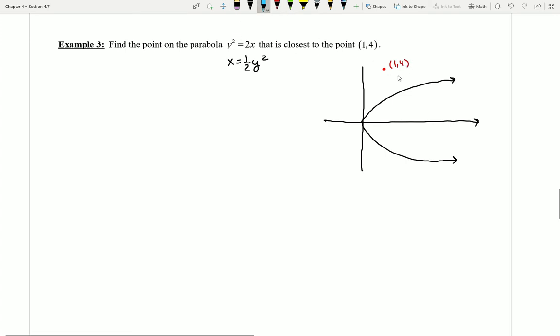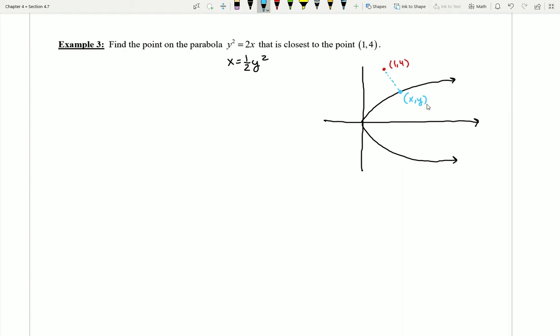And I'm interested in looking at all of the different points that could ever be on this particular parabola and thinking about which point on the parabola this point is closest to. Well, I could probably imagine that I could draw a distance to this point, or maybe over here. But are those the shortest possible distances? To create the shortest possible distance, I'd probably want to draw a straight line right here to some point on the curve, which is going to have coordinates (x, y), like mystery coordinates. I don't know what they are.